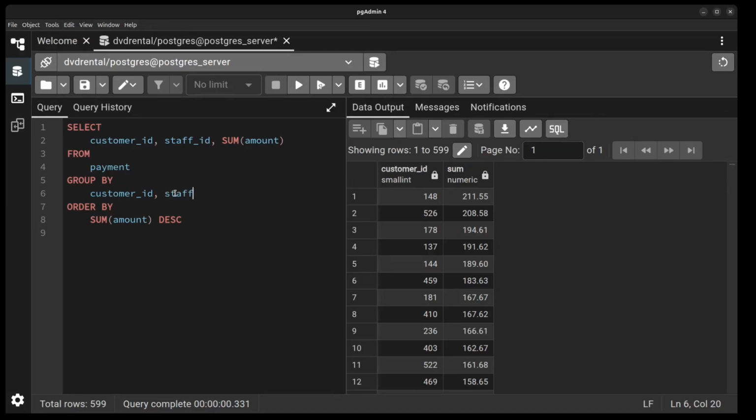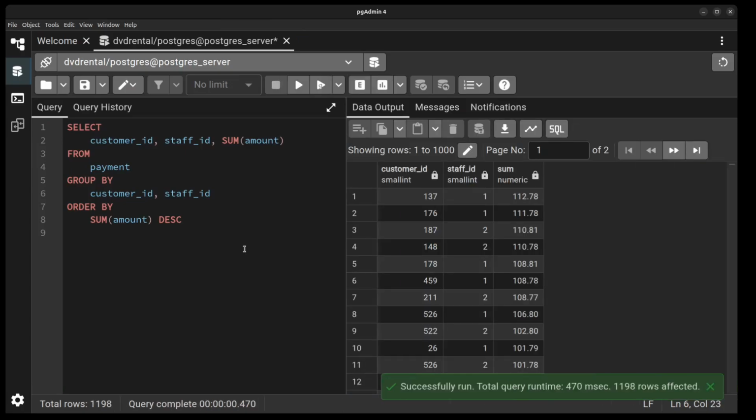This will group all our data for each combination of customer ID and staff ID. Let's say customer ID 148 has a payment with staff 1 and also has a payment with staff 2. It will have two groups.